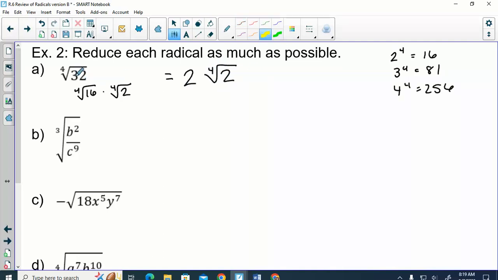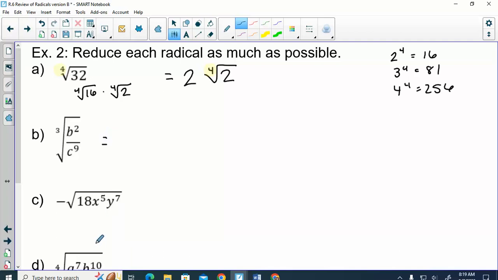A common mistake, don't drop the fourth root on your final answer. And also make sure that 4 is written small. Sometimes I see answers that look like this, and it looks almost like a 24 radical 2, so just make sure I can clearly read your answers.